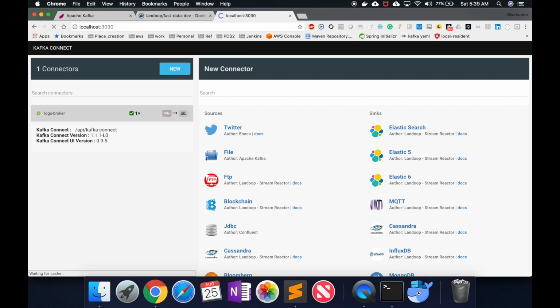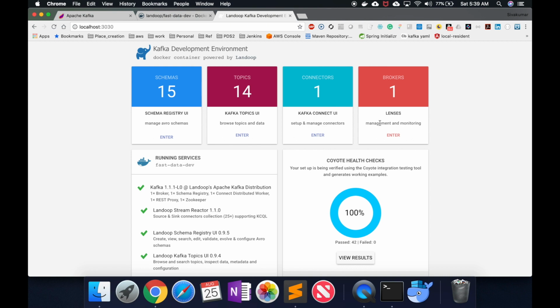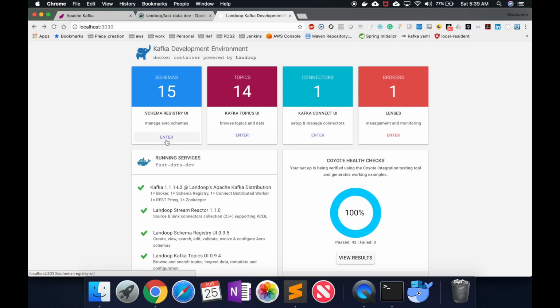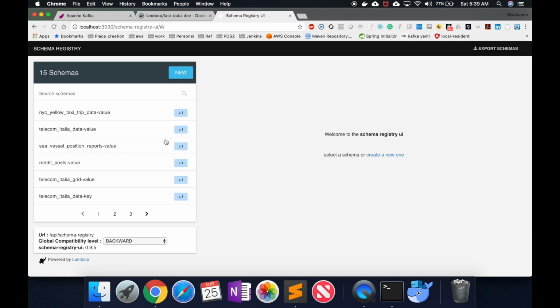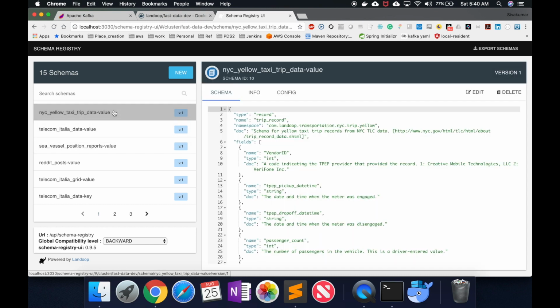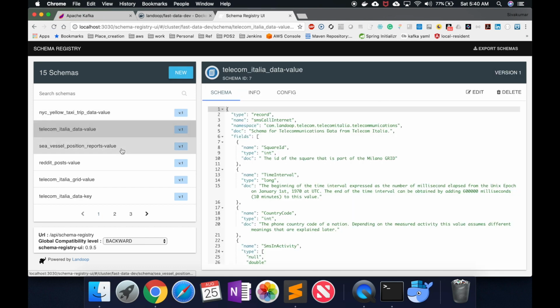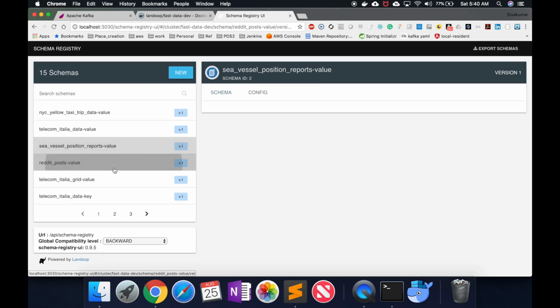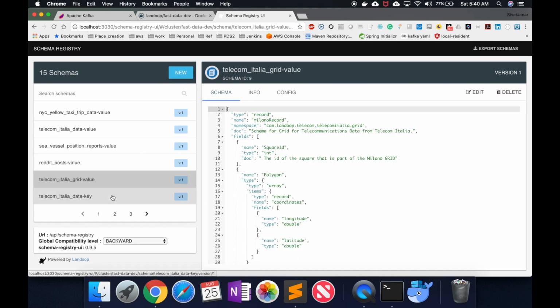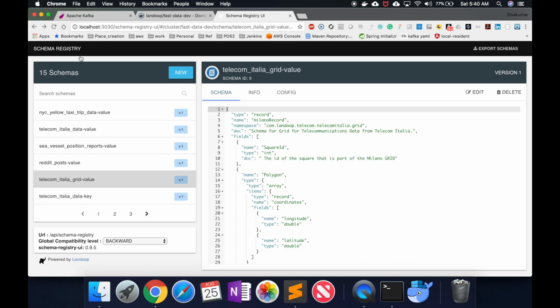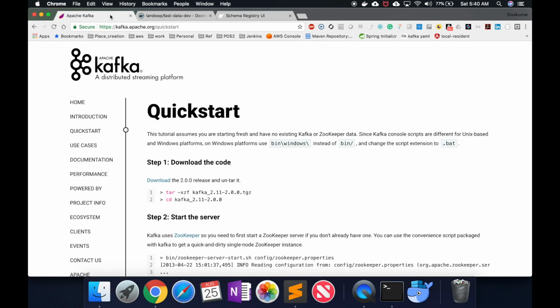Okay, let's go to the next section. Just going to that Lenses page. So the schemas, the Avro schemas, you can define new schemas. You can use this. The schema registry server also started. It is useful if you know how Avro works. Okay, so now you are ready with your local environment.